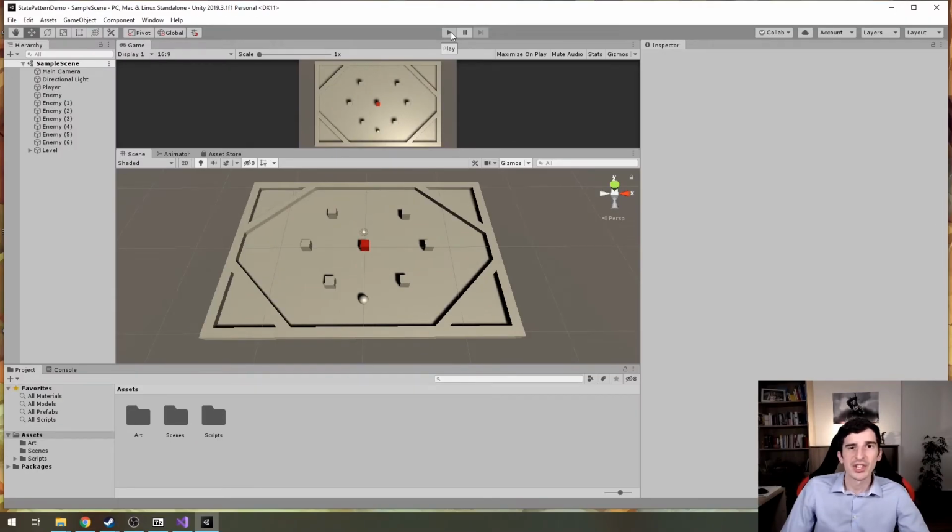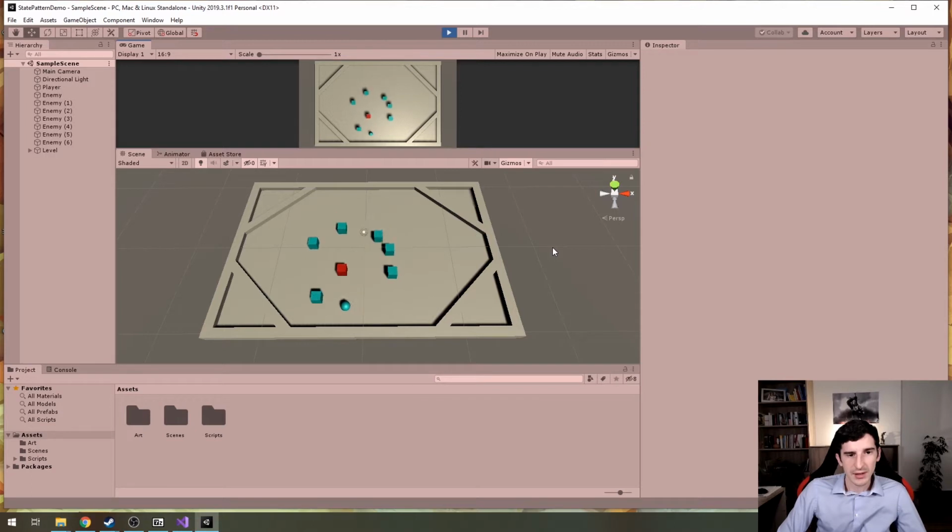Alright, so now let me show you what we're going to create here. We're going to create a game of catch, and as you can see, these cubes here try to catch one another. I mean, there's always one guy who is red, and that's the catcher. The other guys try to evade him. And yeah, you can already guess. I mean, the cubes are the AI.